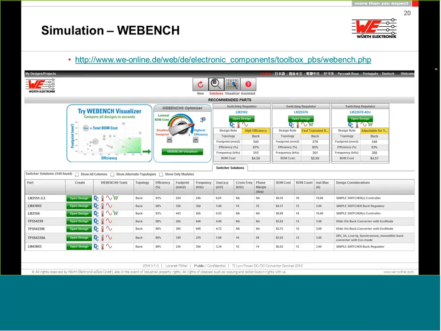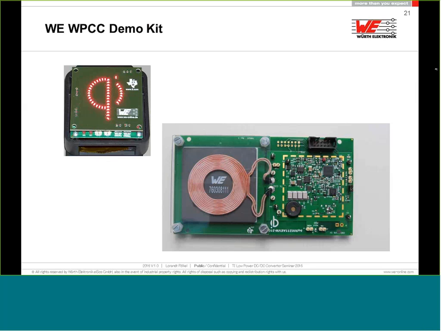You have to consider if you have high efficiency, maybe the inductor costs a little bit more, the chip is maybe a little bit more expensive. If you use the same chip and you want to have low cost, then you have to think maybe your EMI will be more expensive. Whatever it is, it's possible to tune with this WebBench optimizer.